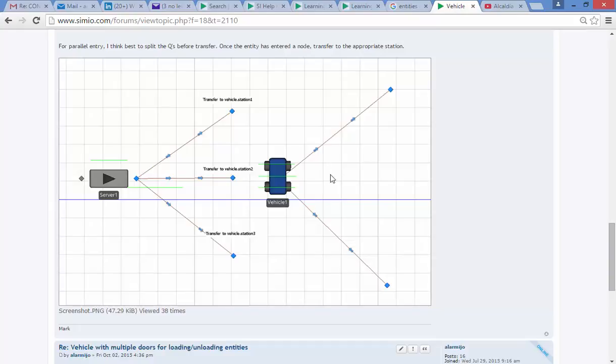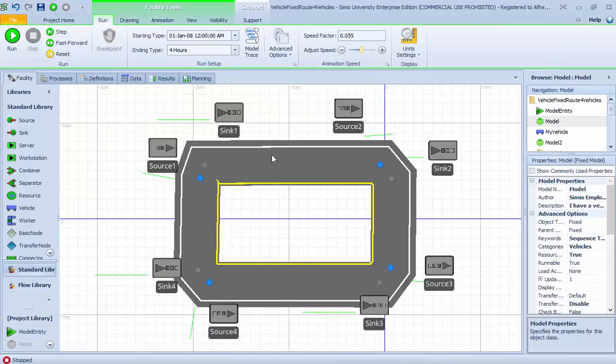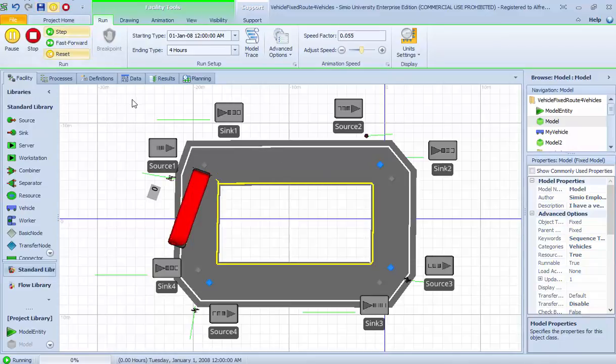First, the other part that I need to explain to you is one example that I found as a solution in Simio. If I run this model, according to my understanding, each source and each sink represents a bus station, and the transfer and basic nodes show the boarding and alighting of passengers at each bus stop.